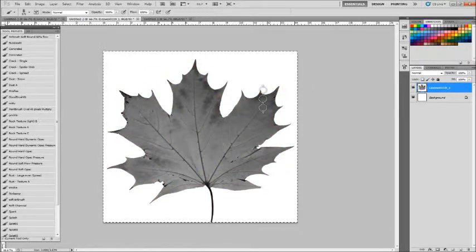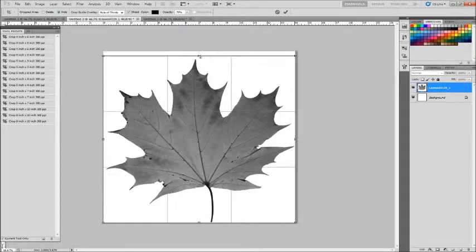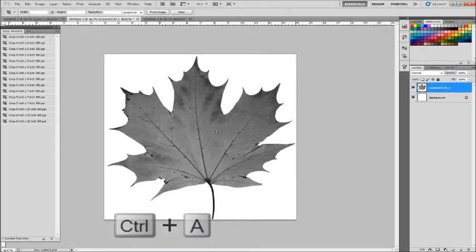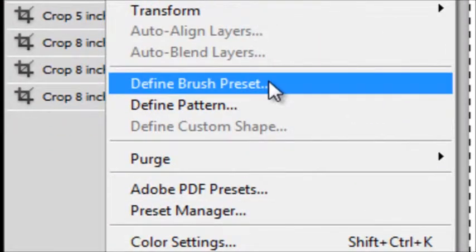Again, black will be the color that is selected in your color palette and white will be transparent. So when I'm done, I'll be cropping this image as close as I can and hitting Control A to select all. Afterwards, I'm going to go up to Edit, Define Brush Preset, and save out my brush.